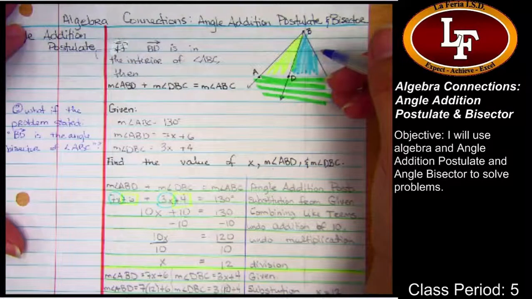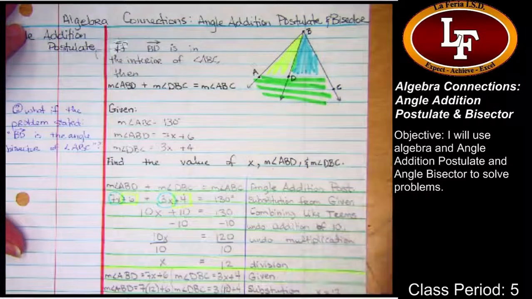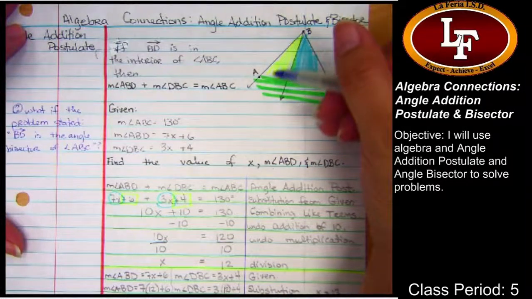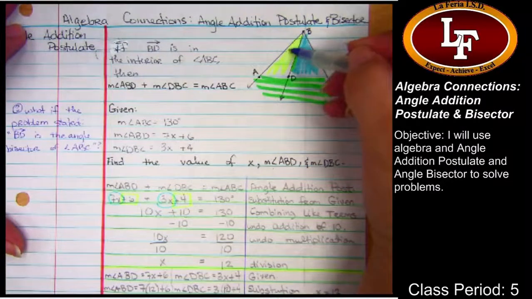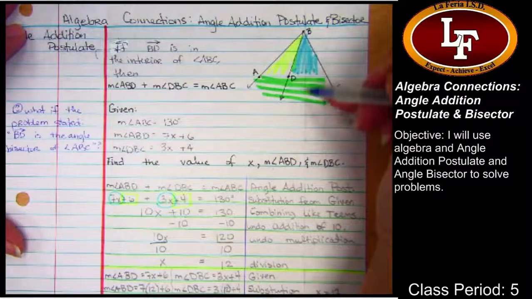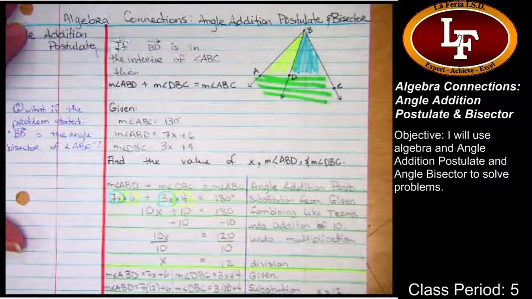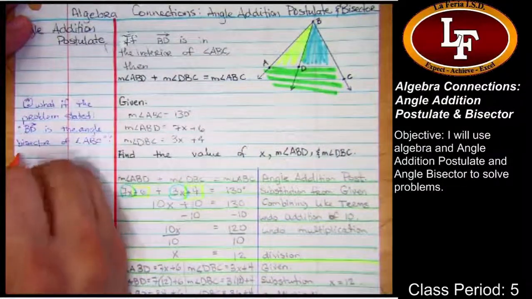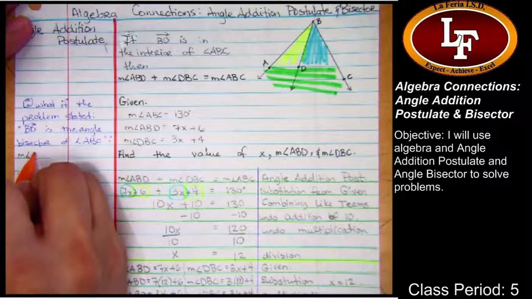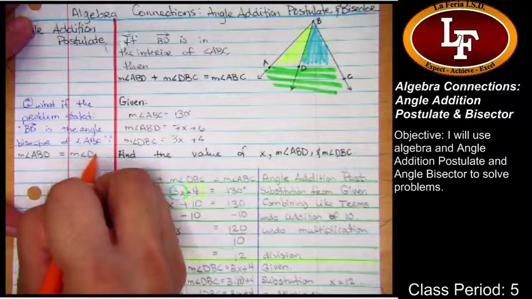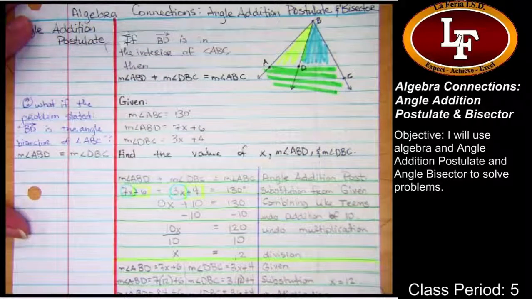You're in the middle. It goes right through the middle. You're never going to forget that now. The bisector goes through the middle, which means it cuts the angle in half, which means the measure of this angle is half. And how does it relate to the measure of this other angle? It's half of this, the yellow angle. How does it relate to the blue angle? Their measures are the same. So if the measures are the same, how do we write that algebraically? If they're the same, we say they are equal. And so your algebra starts there.